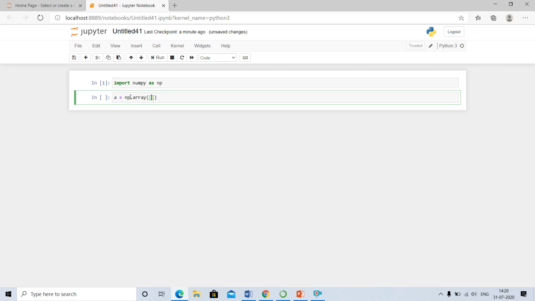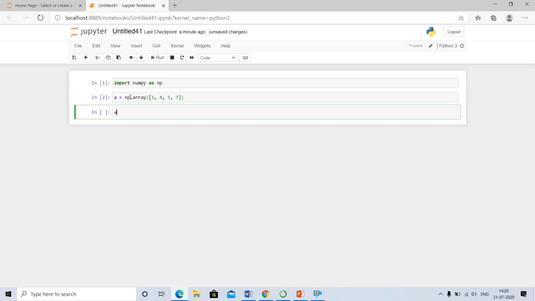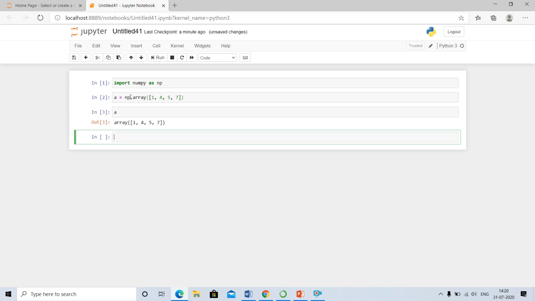So here I am just showing it with some numerical values first and run it. So if you want to check, your array is now created. Here in this case I have given a small list, and now you know what a list is.